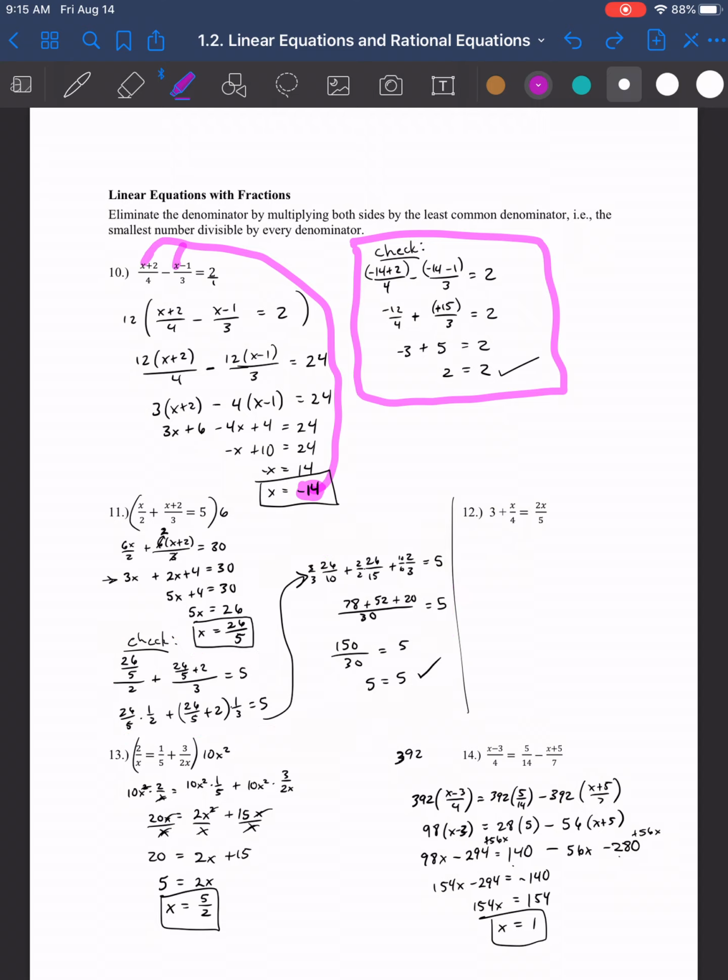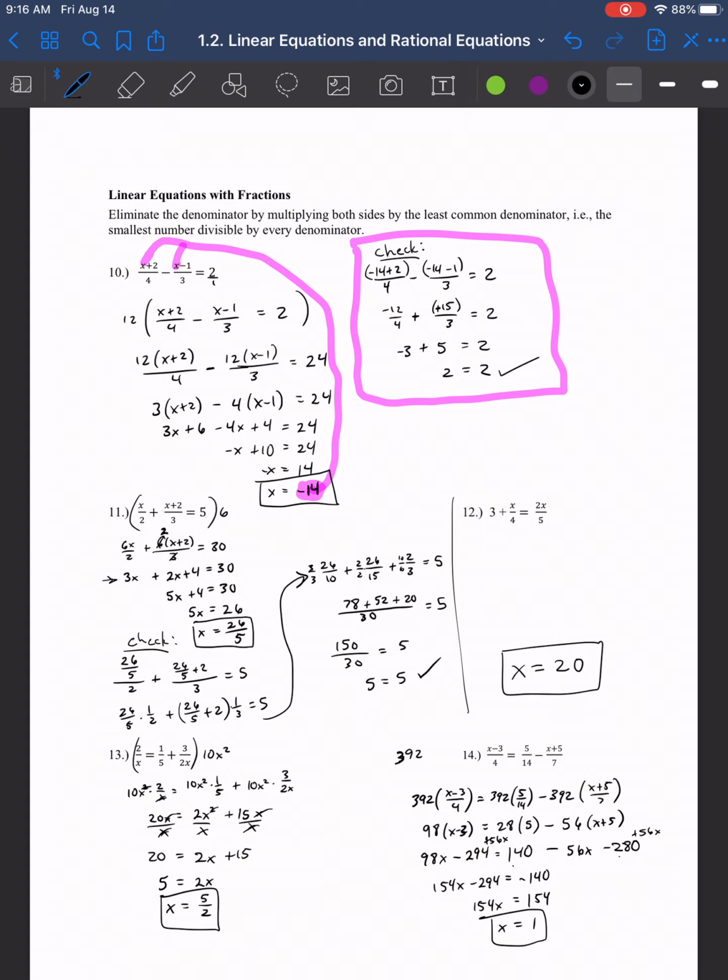This next one, you want to go ahead and try on your own. You should end up getting x equals 20, which if you go through and check, you'll see 20 divided by 4. So if we plug in 20 and 2 times 20 right there, you get 20 over 4, which is 5. 5 plus 3 is an 8. And then on this side, you get 2 times 20, which is 40. 40 divided by 5 is 8. So I did a quick little check for you, but go through and try this one and see if you can get x equals 20. See if you can come up with a least common factor for both sides there.